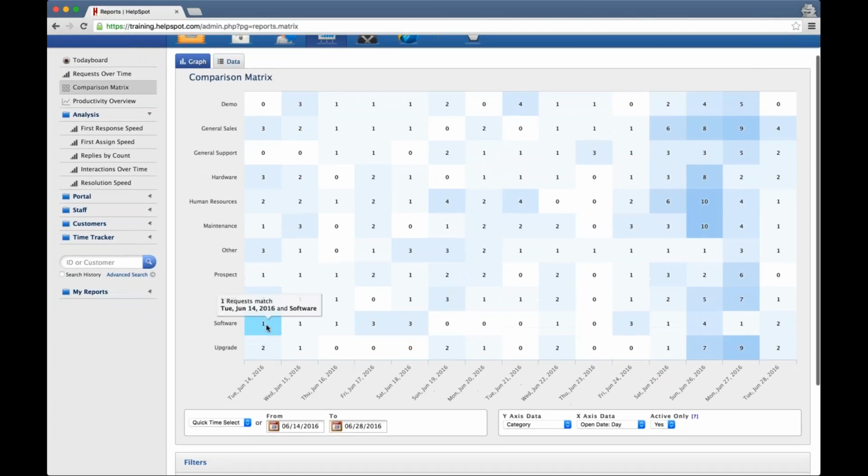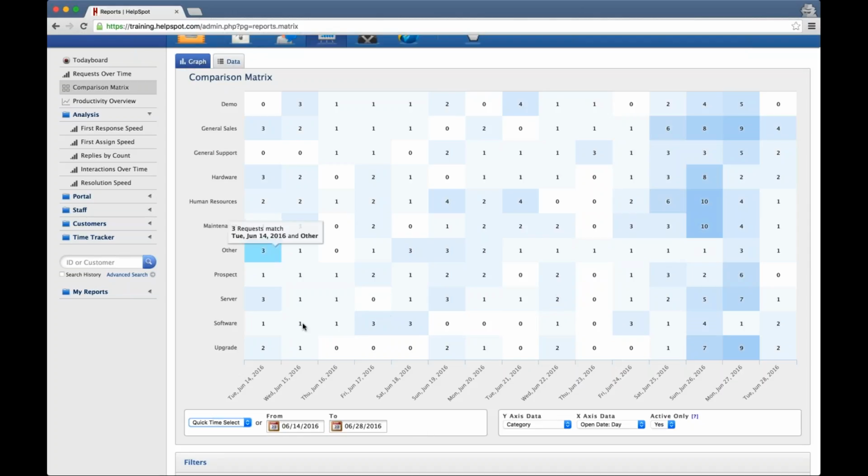So here, in a very efficient display of a lot of information, what we're looking at is a simple example of all the categories across every day for the last 2 weeks. So we're able to see hotspots. For example, human resources and hardware and maintenance had some hotspots on Sunday. So being able to spot trends and things is so much easier with this, because we can see all the categories at once across a time period and group together. So really nice. We could do things like a whole month, for example, or a whole year, and see bigger trends over longer terms.